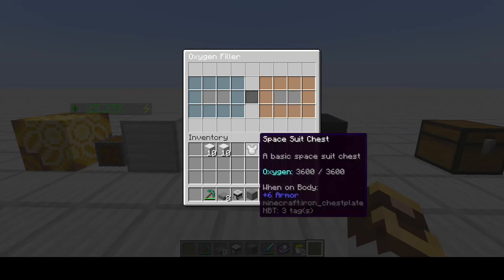Now, in real life, it takes 30 minutes to fill up all 3,600 units of oxygen. When you are in outer space, that will last you for 1 hour of real life time, not game time, real life time. I would recommend you take 2 spacesuit chests with you. 2 fully charged to start with, and then take an oxygen filler, power supply, and a regulator with you. That way, if you need to stay up there for a long period of time and do some mining, some resource collection, you can do that and then swap out your chest plates, because it takes 30 minutes to charge. It's good for 60. You will always have an oxygen source ready to go. Otherwise, your health will start to drain out, and eventually you'll just run out of air.